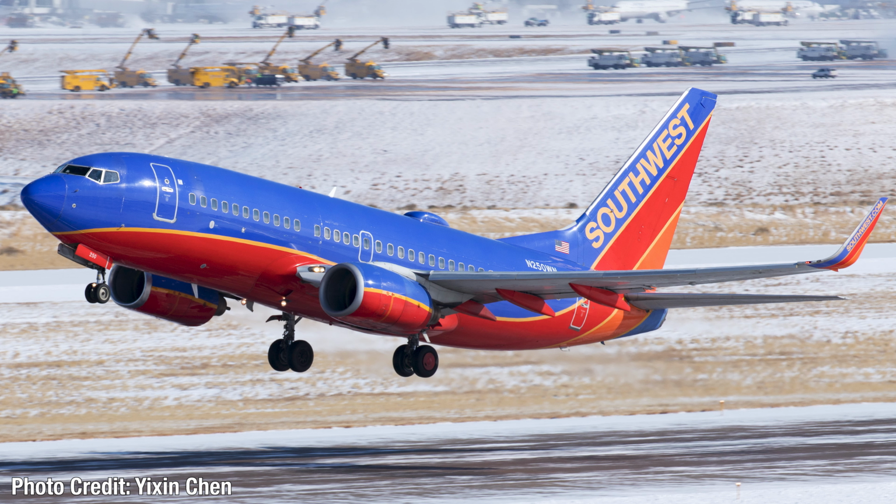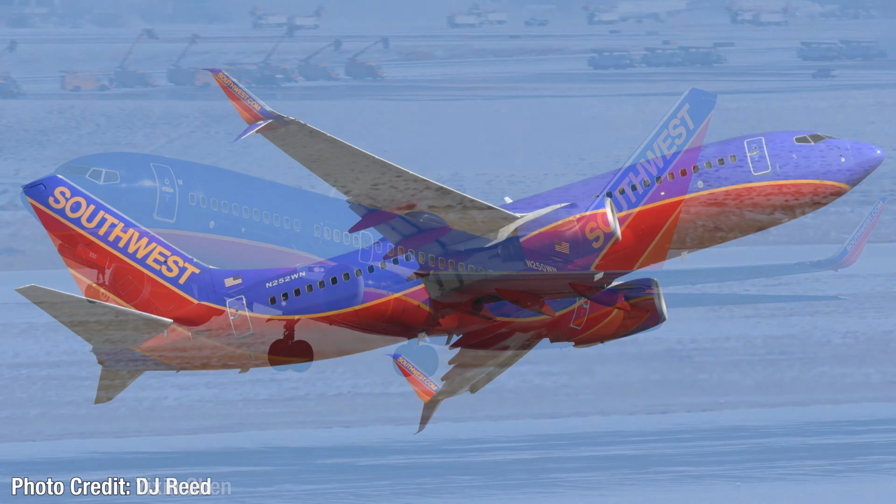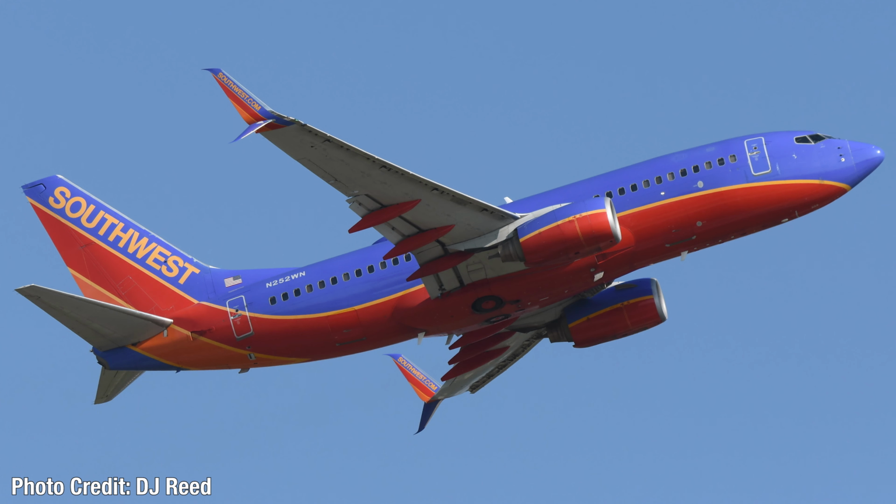And I think they'll do a Canyon Blue one first, because there hasn't been one made in 1/400 scale in a very long time. The last one was made in 2014 by JC Wings, which I have. Another option they could do is this aircraft, N252WN, which is a Boeing 737-700 with split scimitar winglets. Now I do think there's a better chance they make the split scimitar version than the standard winglet, because there's already been a standard winglet one made before. I'm not exactly sure though, so I'm going to put both of these as possibilities, but we are going to get one of these. So we're going to get a Canyon Blue -700, either standard config as N250 is shown, or this one as 252 is shown.